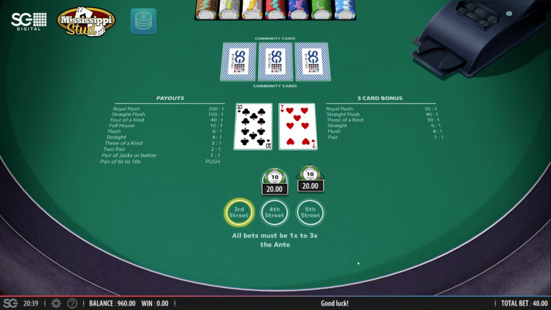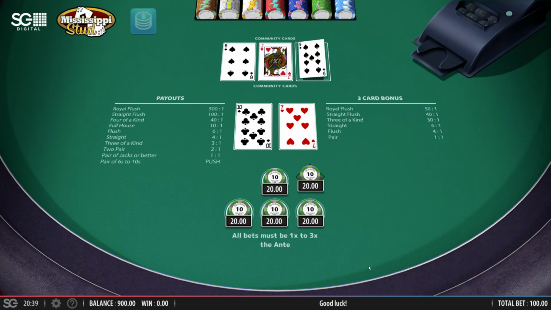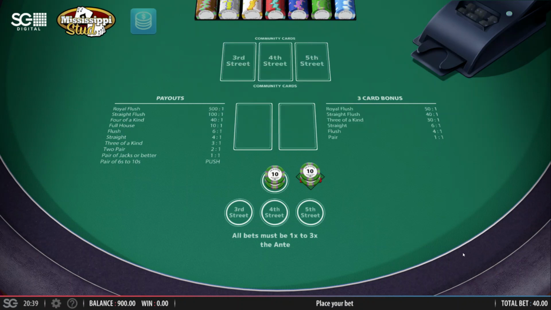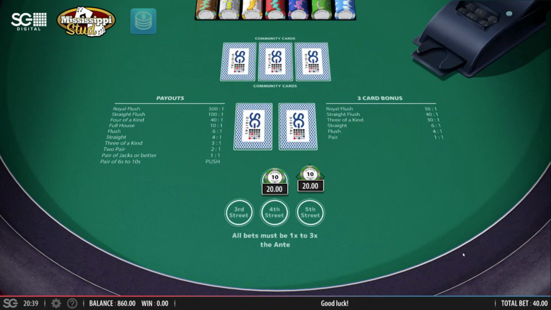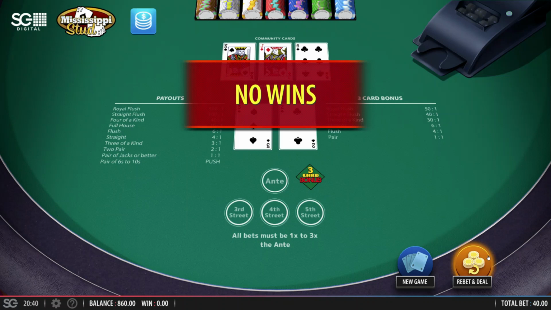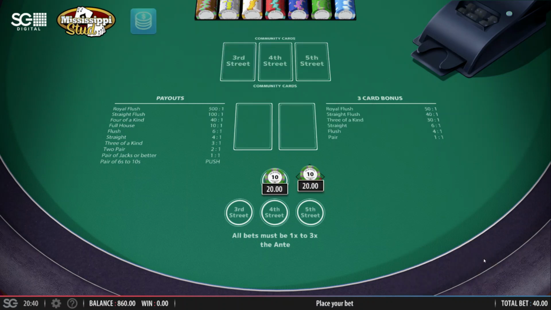10-7, playable. 6, playable. Jack, playable. 9. Okay, we didn't win anything, so let's try again. 3-2, fold. I wouldn't have won anything. Now remember, when you're playing this game, there's a lot of folding. So you basically keep folding until you're going to win.